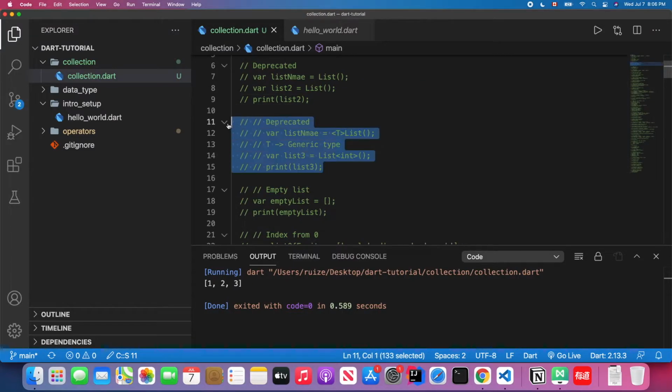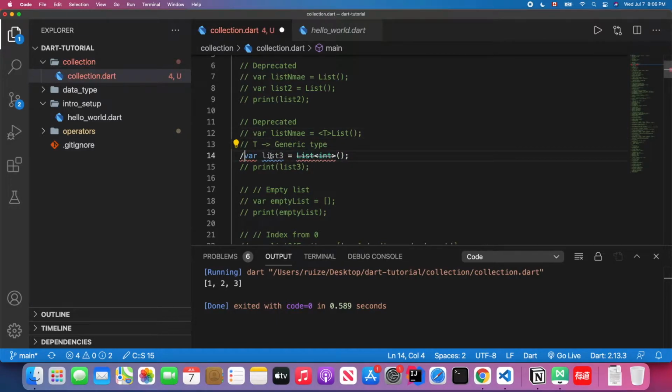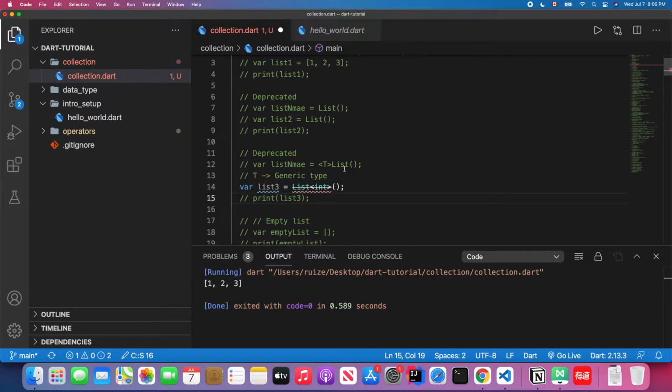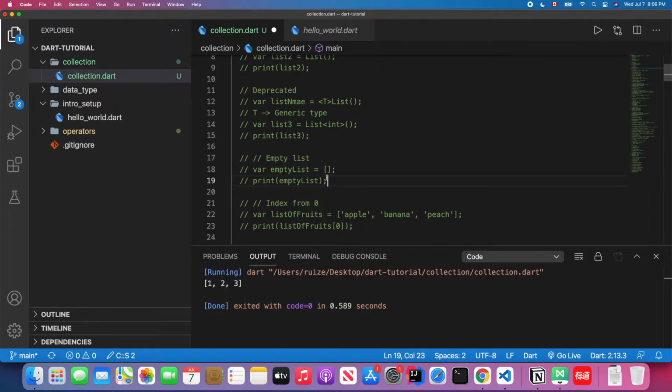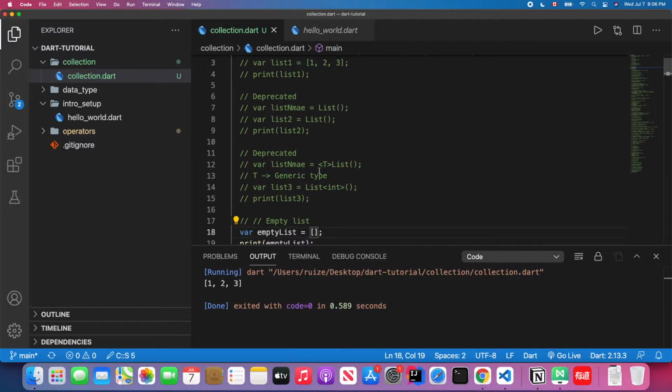And this one is the same, already deprecated, but you can specify the type. Yeah, this one is also deprecated. So I just commented out this one.